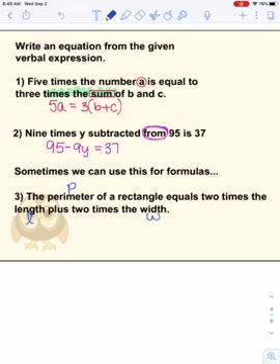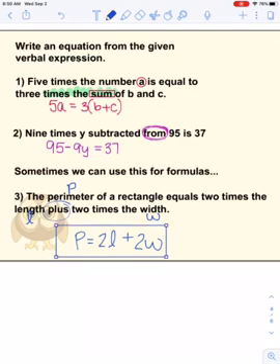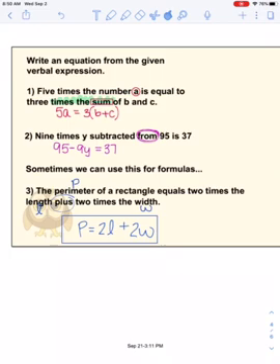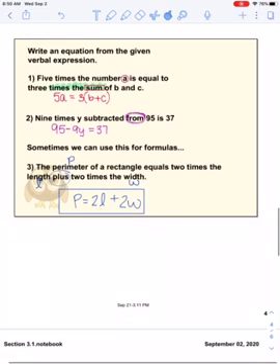Okay? So once you know that you're going to use those descriptive variables because we're talking about specific pieces in a formula, then you can write your equation. So the perimeter of a rectangle equals, so the perimeter equals, P equals 2 times the length. So 2 times the length would just be 2L. And then plus is very straightforward. 2 times the width, which would just be 2W. And all we're doing here is writing the equation so we can just be done. Okay, but you just need to use those descriptive variables if it's a formula where the variables are standing for something very specific, not just a random number.